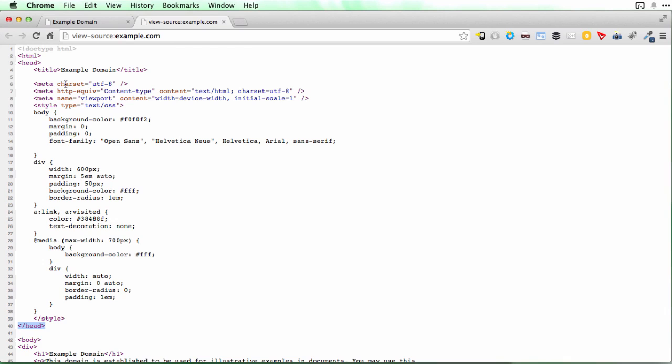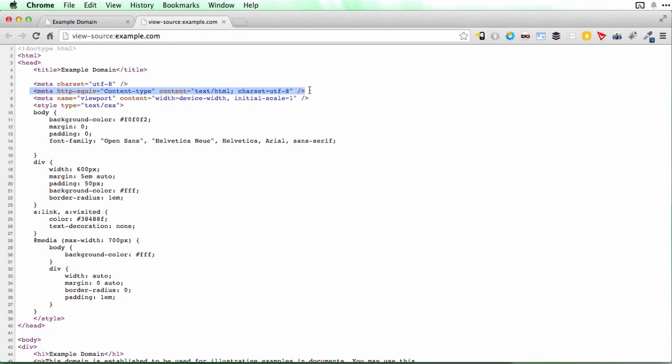Okay, now this next one here is a meta tag. So a meta tag is a bit of information about that web page. This one is a character set meta tag, and it's a very common character set of UTF-8. Now you really don't need to worry too much about different character sets. Again, I'll give a link in the docs. You can have a look and read a bit more about that if you want to. But for now, it's important to set a character set, but it doesn't really matter which one you use, and UTF-8 will do fine for the moment. So we'll just keep that in all of the documents that we create.